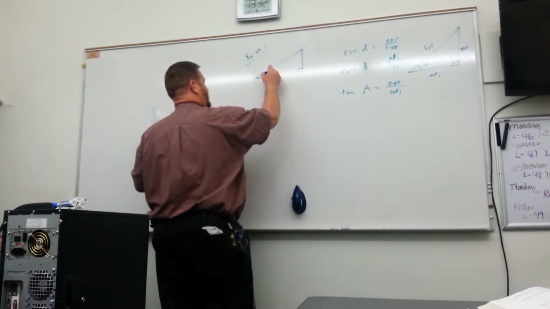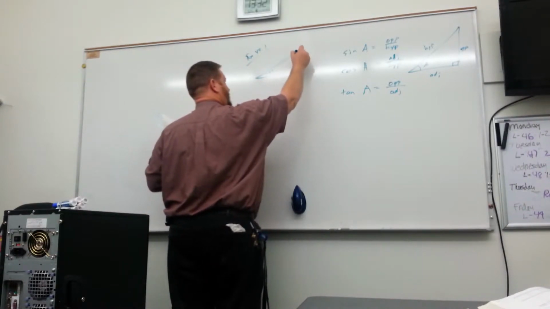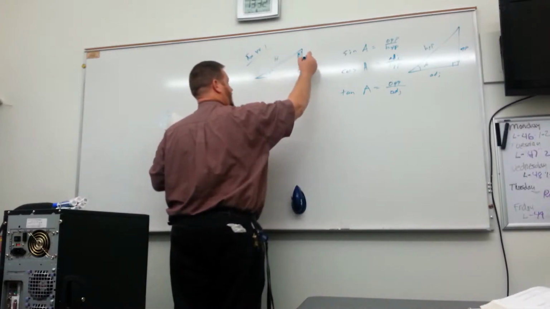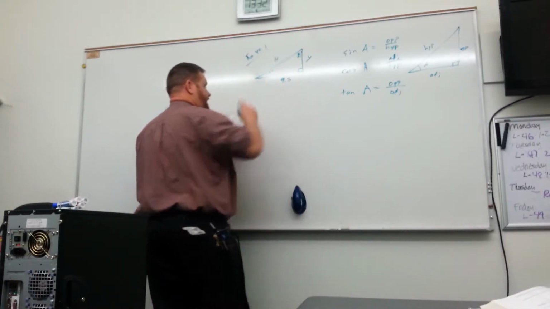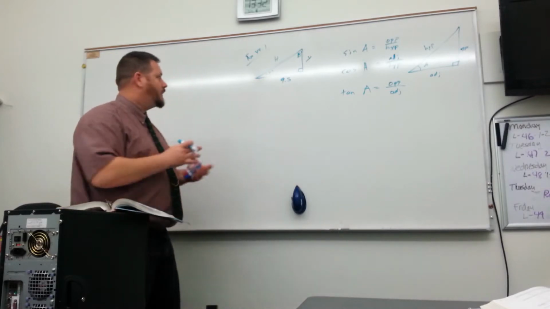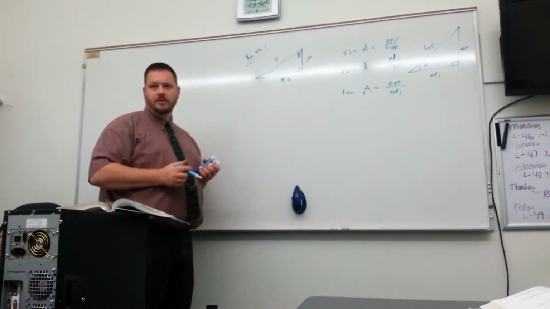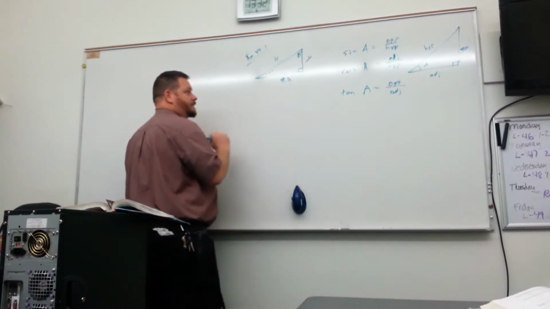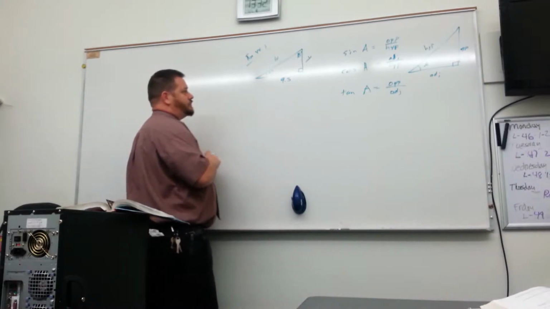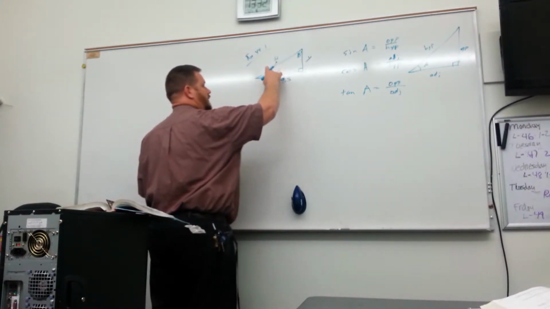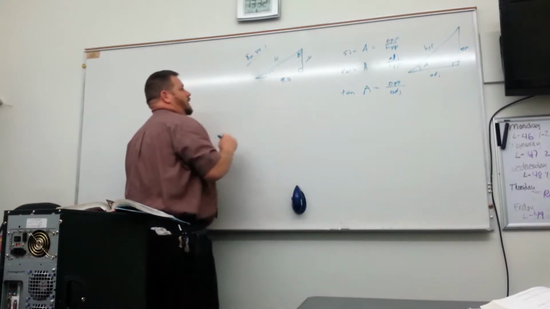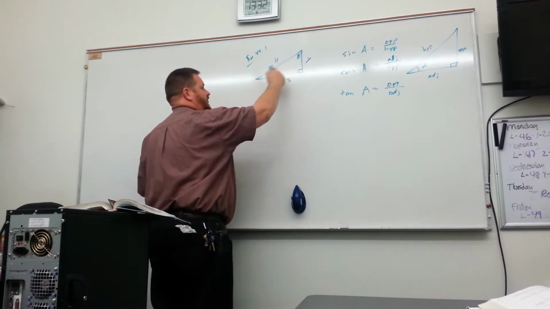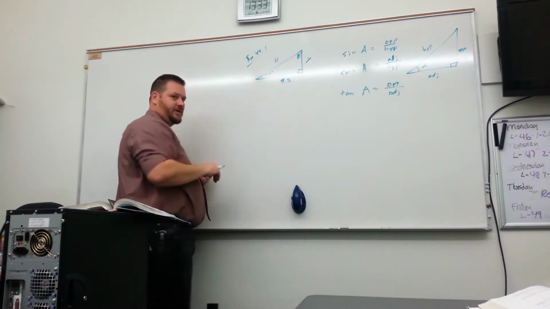I would say if this is a 24-degree angle, this angle up here is B degrees. This side is H, this side is Y, this side is 9.5. Easy one. How do I find B? You would add 90 plus 24 and then subtract that sum from 180. B is 66. Because there are 180 degrees in a triangle, we know this is 90, we know this is 24, so 90 plus 24 plus B is 180, and that's going to give us B.